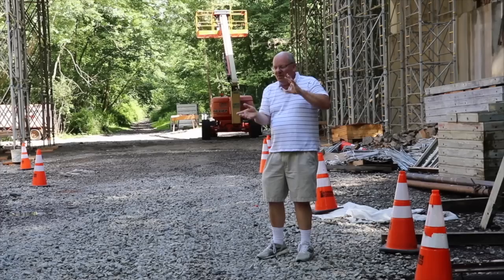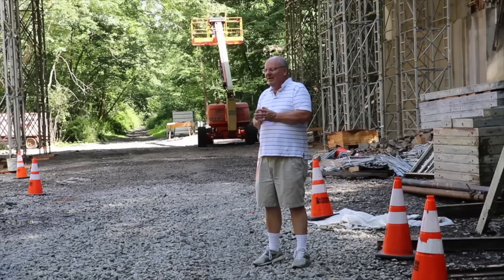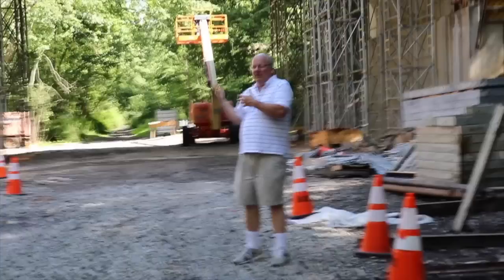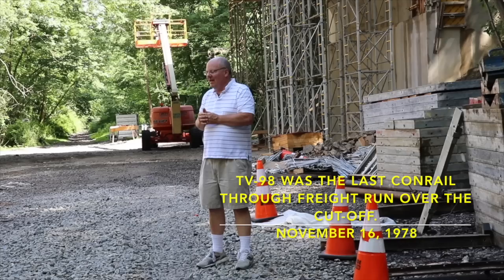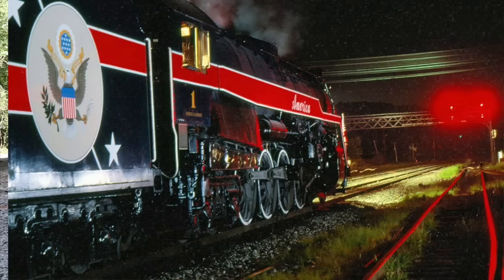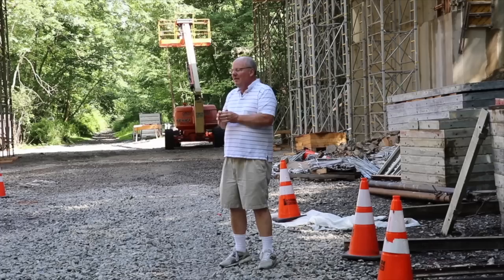But as you go into the 60s and 70s, well, we know what happened in the 60s and 70s, or at least early 60s and into the early 70s, there was basically no freight for all intents and purposes on this line. And then later on, the freights that were originally being run on the Erie side are moved over here. And then Conrail continues to run freights, but only through the end of 1978. And after that, they shut down the line. So there's no activity at all. Of course, passenger had already ended in 1970, so except for an occasional special, there was no passenger operation taking place on the cutoff after 1970. So that's a broad, high-level view of freight activity on the cutoff.